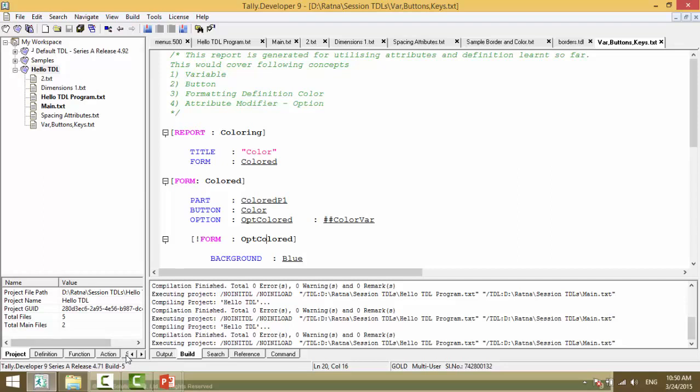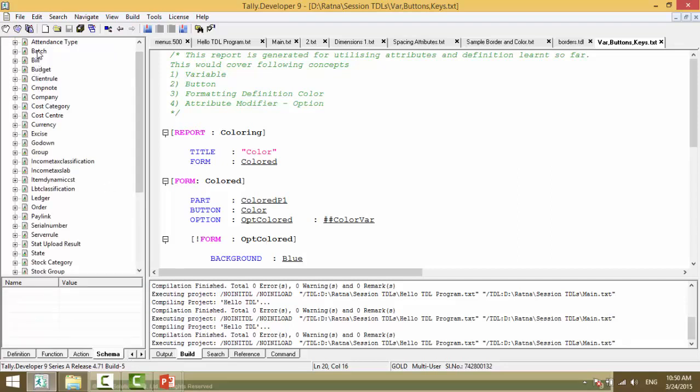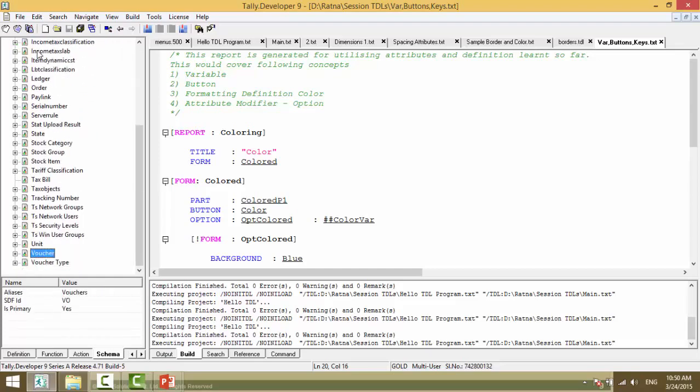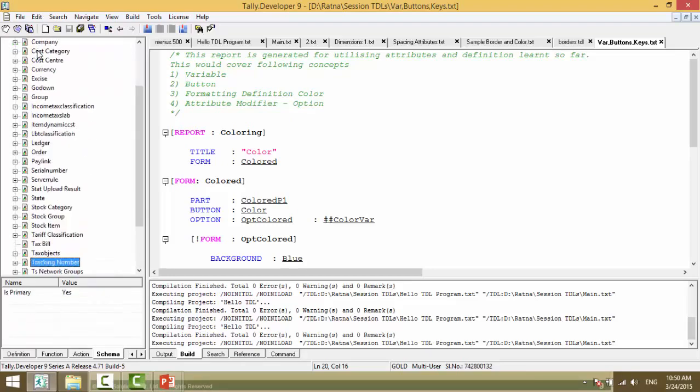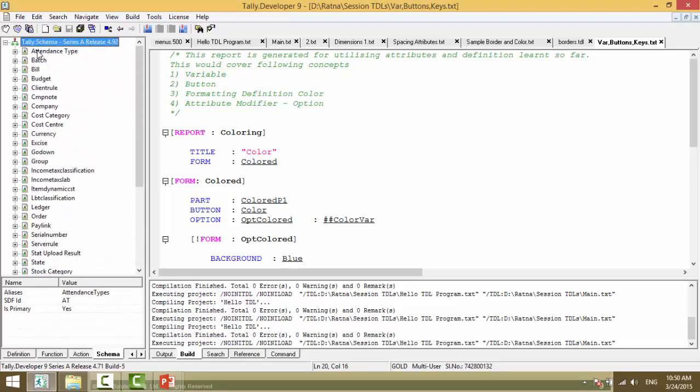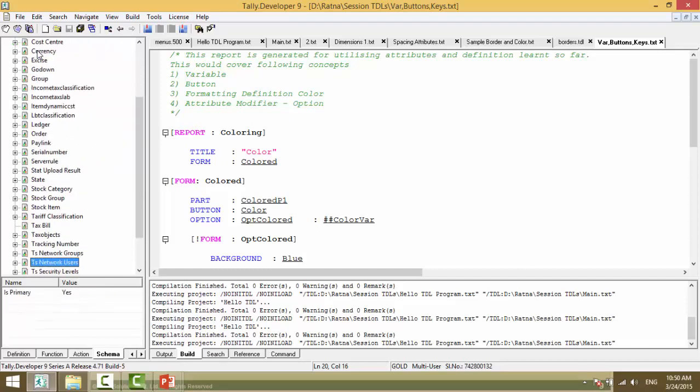You come to the schema tab. The first basic list that you see here, these are the internal primary objects available. So you can write type colon badge, type colon company, type colon group, type colon ledger, type colon stock item, type colon cost category, stock category, type colon stock group, type colon cost center.